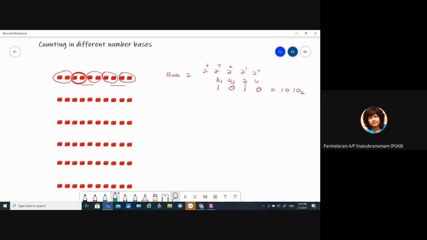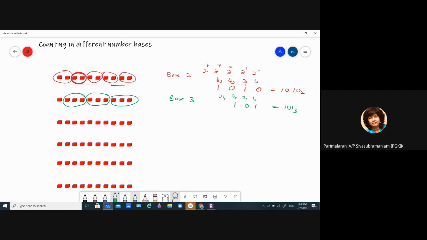Okay, if we want to use base 3, we want to group these numbers in threes. So we have 3 groups of threes, and we have ones, threes, nines, 27s, and so on. We have 3 groups of threes, but we can't write 3 here, so we take 1 nine here, and we have 1 one here. So this is the number.